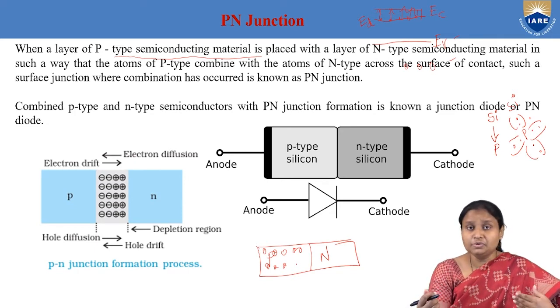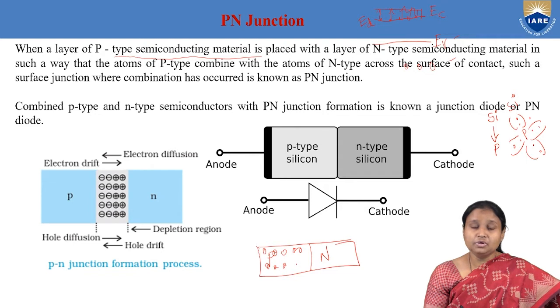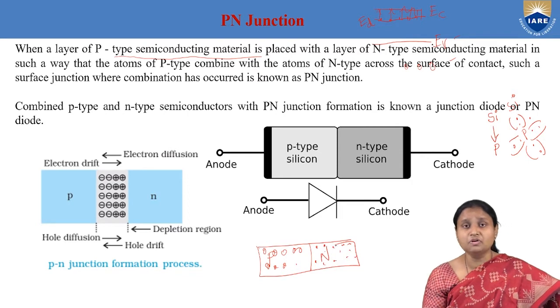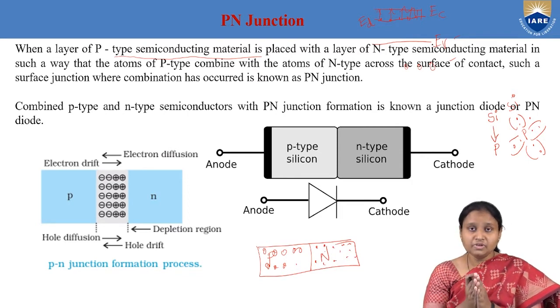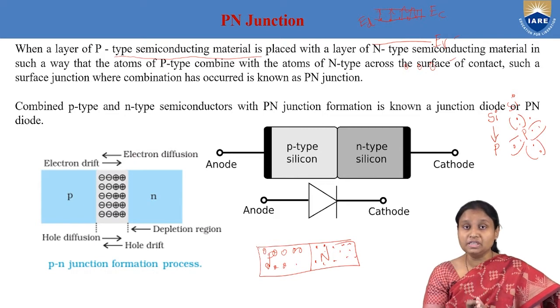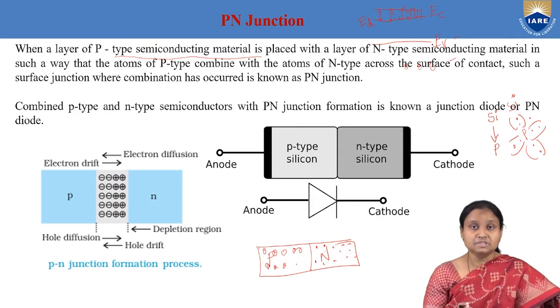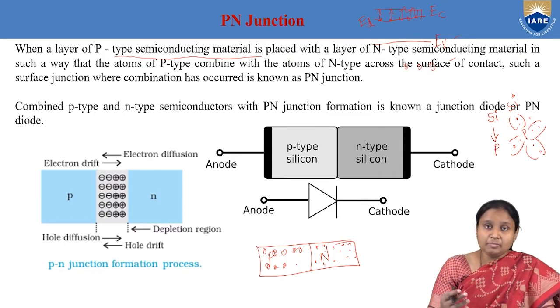So that's why pentavalent impurities become positively ionized, and we are able to get free electrons in the conduction band without any formation of holes in the valence band. So that's why when we consider N-type semiconductor, we talk only in terms of electrons. So now when we are talking about formation of p-n junction, we talk about holes in p-type semiconductor, and electrons in n-type semiconductor. So just now, we had a quick recap of how holes and electrons are majority charge carriers in p-type and n-type semiconductors respectively. So coming back to our p-n junction.